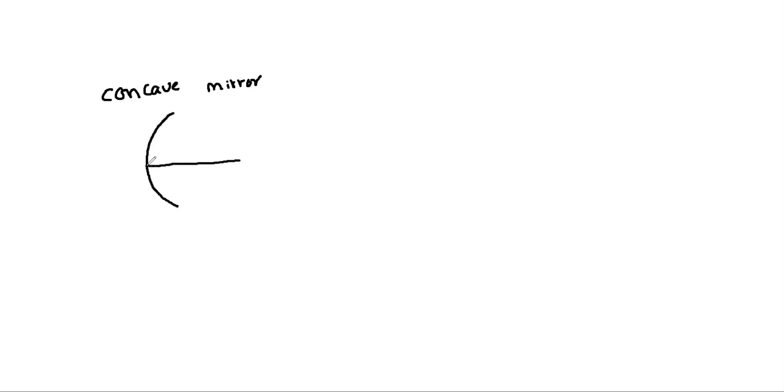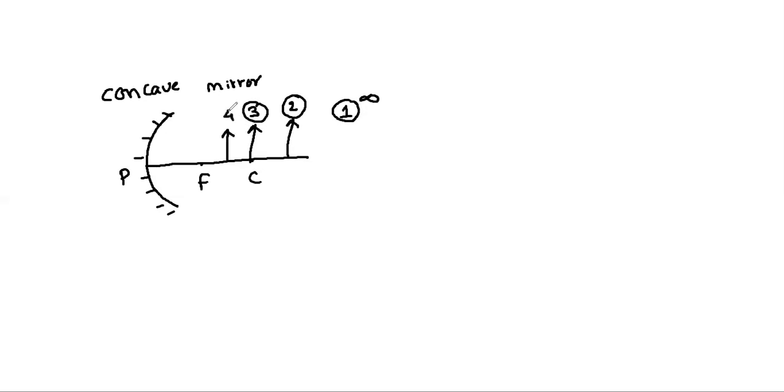They are, and in case of a concave mirror, the bulged surface will be inverted. And don't forget to draw the shading while drawing the mirror. The first position is object is placed at infinity, and the second position is object is placed beyond C, and the third position is object is placed on C. Coming to the fourth position, object is placed between focus and center of curvature. Fifth position, the object is placed on F, and the last position is between pole and focus.